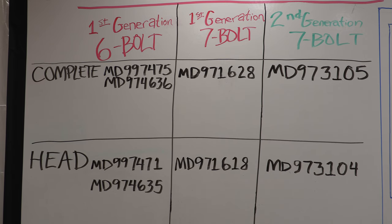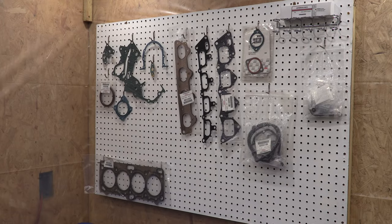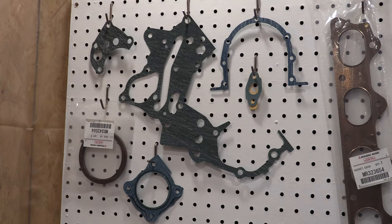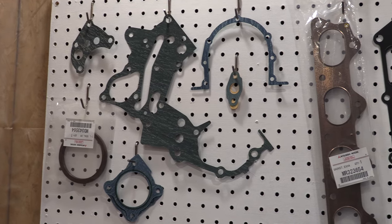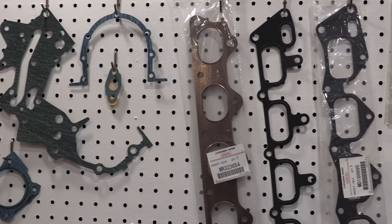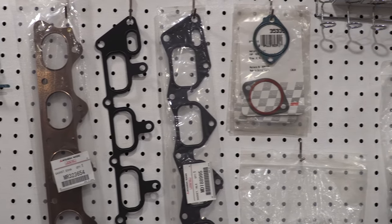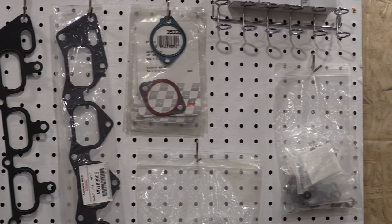I'm not responsible for part number revisions made that are newer than my documentation. I know some of this has changed over the years. I've caught a lot of that here, but further changes are only inevitable, and I'm going to give you the specs and every bit of info that I can to help you figure it out or to make substitutions on your own. Because we're talking about section 11090 being an all-inclusive engine gasket set, there they are, I've got all my gaskets hanging right there on the pegboard, ready to go.